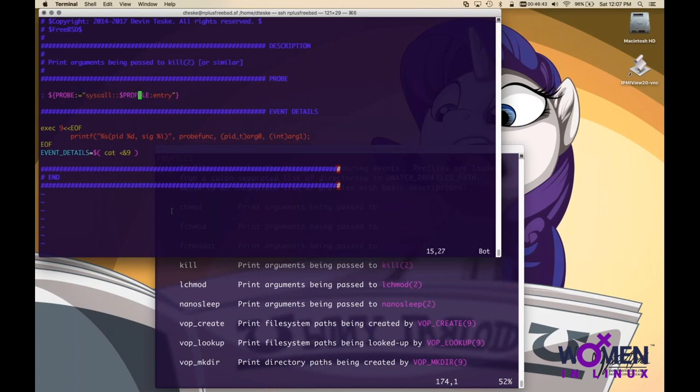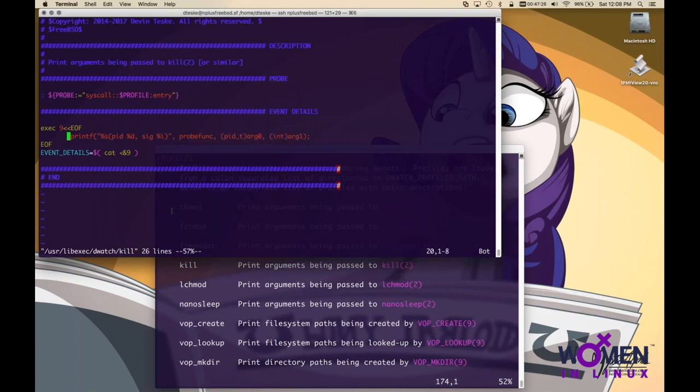But for now, we're going to look at processes being sent certain signals through the kill command. So I've got a module for kill where profiles look like this. This is a very simple profile. It's written in shell script, and here we're defining a default probe of syscall:kill:entry. This profile is kill. So when we enter kill, print this information. And this information gets printed after the process accounting information, so you actually don't have to worry about that.